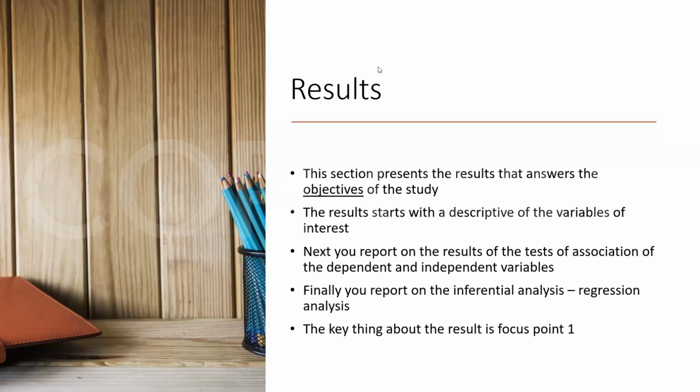Why? For one, when you are doing inferential analysis many times, you will have your dependent variable, your independent variable, and your confounders, which you want to regress against. Your confounders you do not report about. But when you do the test of association, you will now find some associations between your dependent, your independent variable and your confounders. You will find some association. You don't report those associations with confounders.